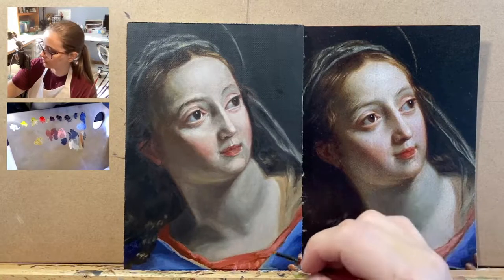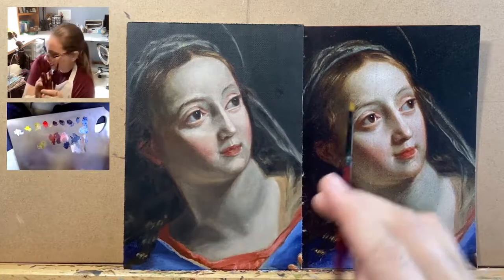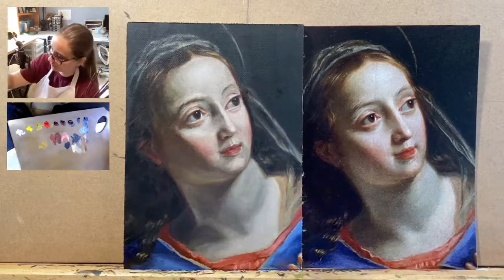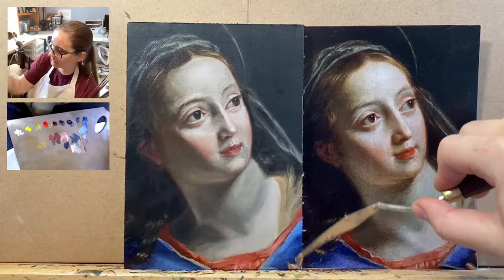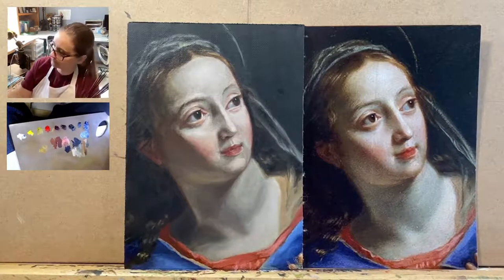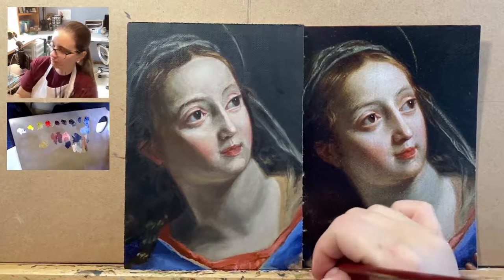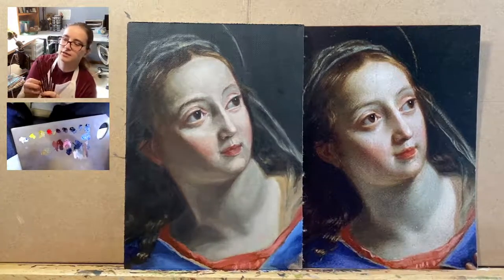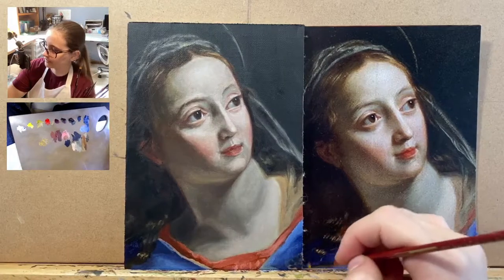Okay, well now they're like really too far apart. You know what? No. Nope. Not today. Okay, that's not actually doing anything. Give me this clean brush. You cannot see enough of that to actually matter. We're just gonna pretend it doesn't exist.